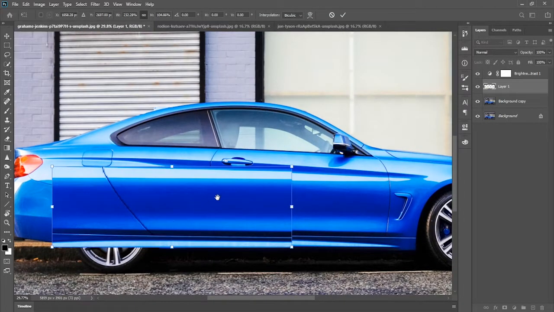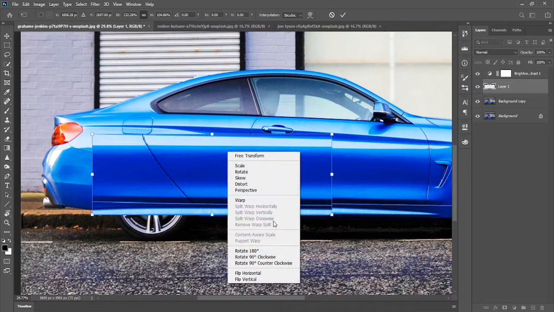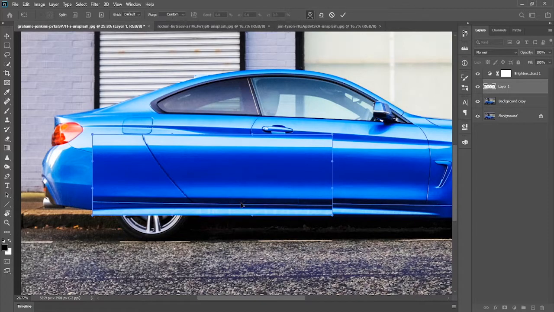Next I'll zoom in a little bit and try to merge it to match the background of the car. I'll choose warp and adjust some parts here to make it look more natural and blended.